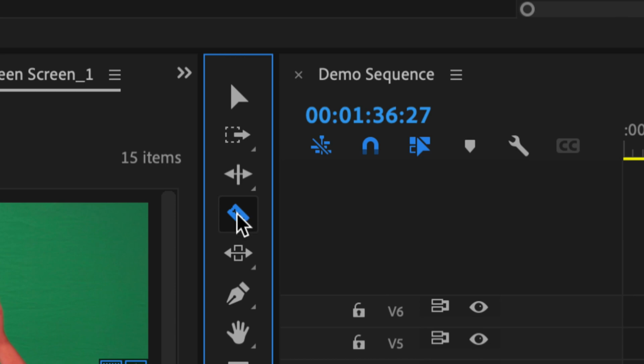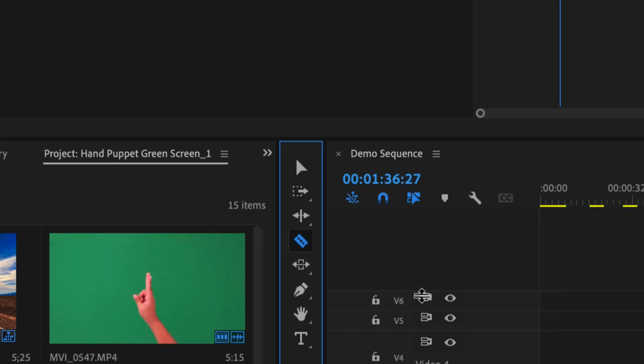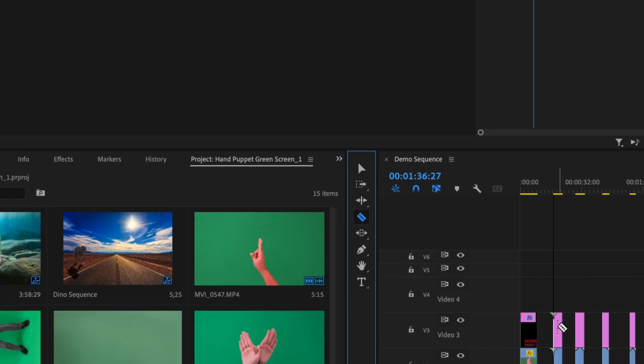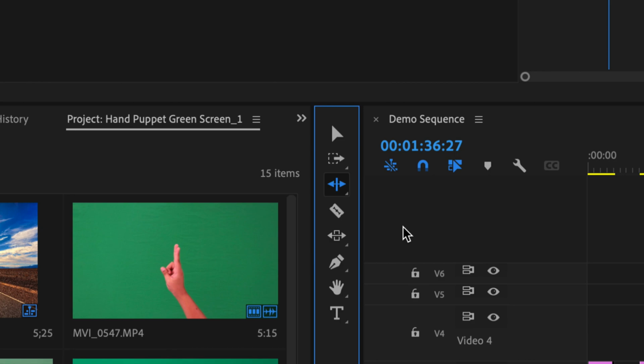Another common tool is the razor tool. The razor tool is basically allowing you to cut scenes while they're on your timeline. So wherever you apply the razor, it just splits a scene into 2. It's a common one. So these 2 are very common. These ones are a little bit less common for a beginning user.